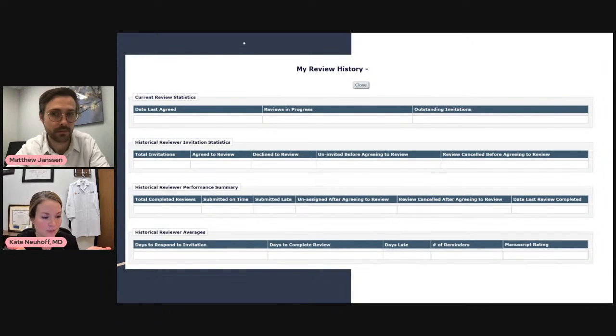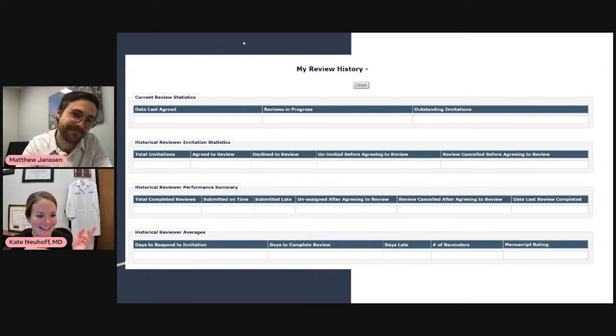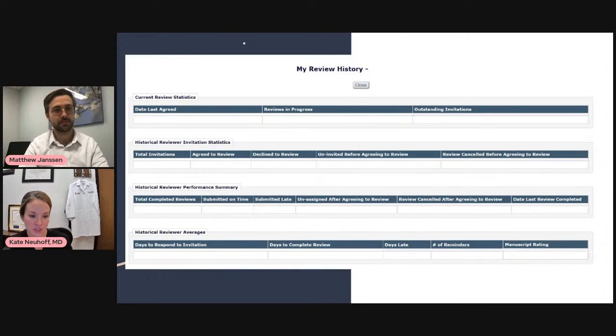But the other important component of this is that the journals actually track this. So I took a screenshot of my AJOG MFM page. I removed all of my own statistics from it, but you can see that it lists when you last did a review, how many invitations you've agreed to, how many you've declined, how many you submitted on time, and how late you were if you didn't submit on time. The journal uses this to track how reliable of a reviewer you are. So if they see that you've submitted every single review late, they might not ask you to review again.